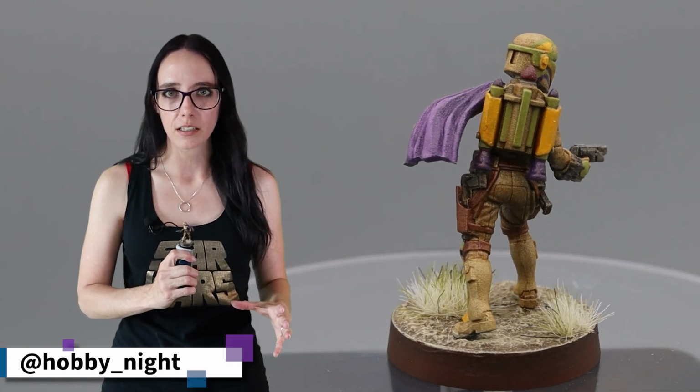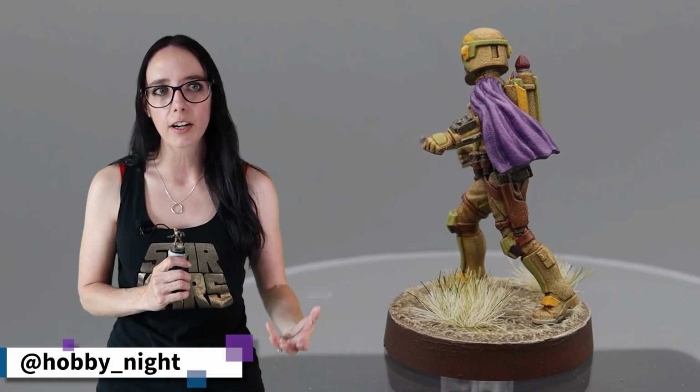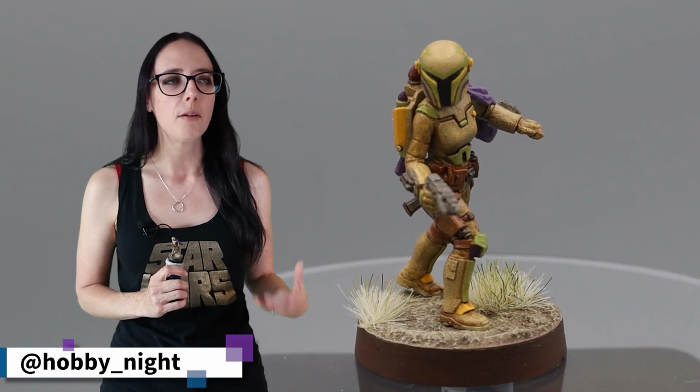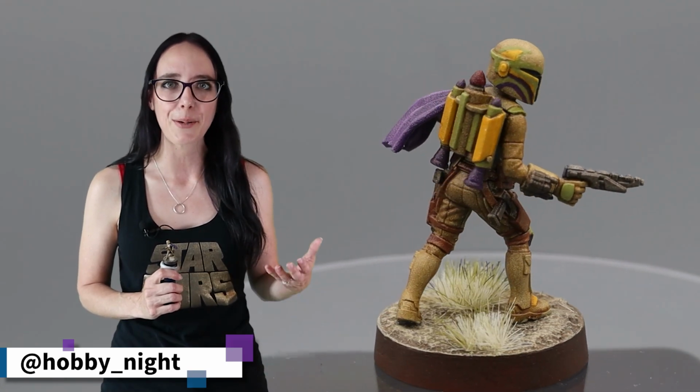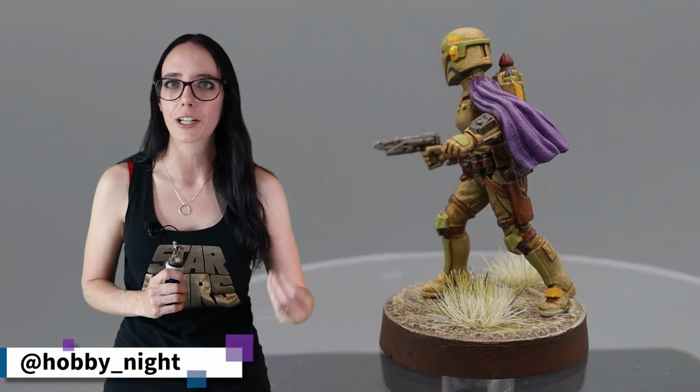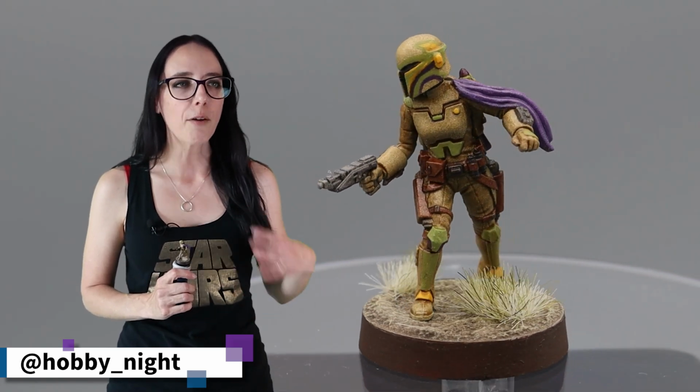I had an idea. I really wanted to do something a little bit different from what I had seen in a lot of photos for Legion, because I do find, much in the same way that like for the Space Marines, that people end up doing very like, all right, this is the house that I've chosen, so I'm going to strictly follow this color scheme. I really didn't want to do that.